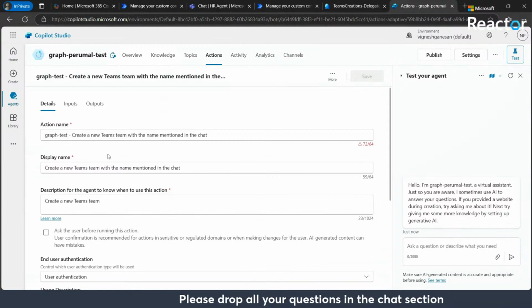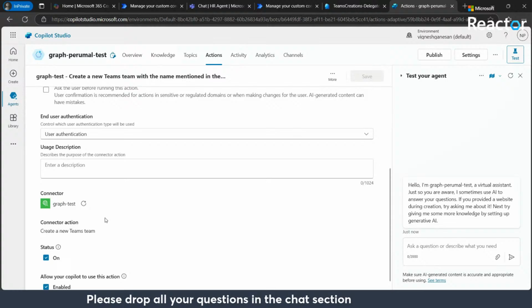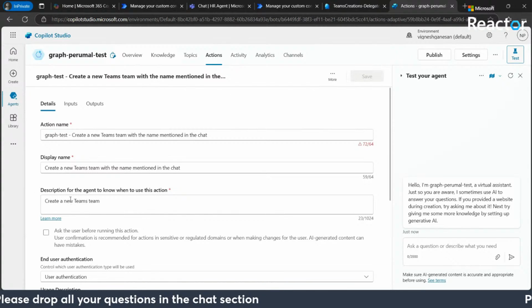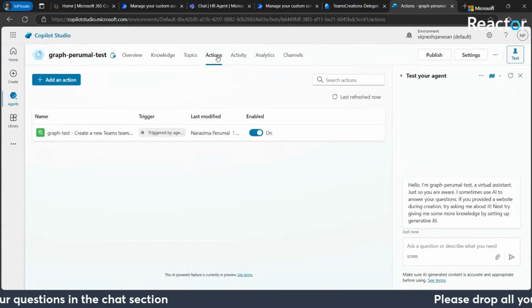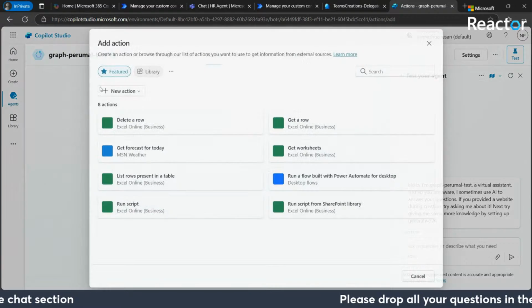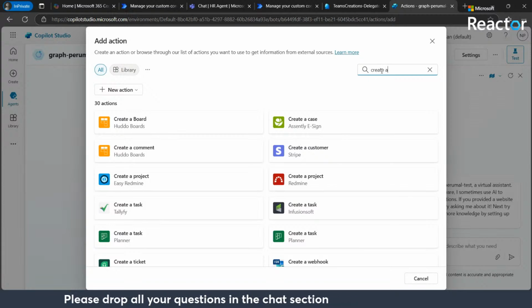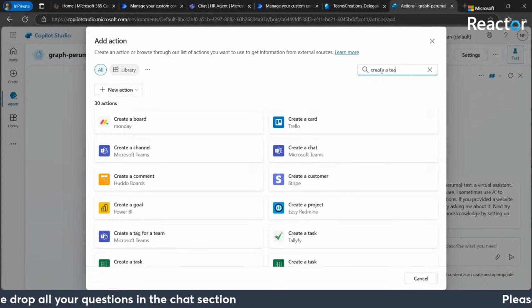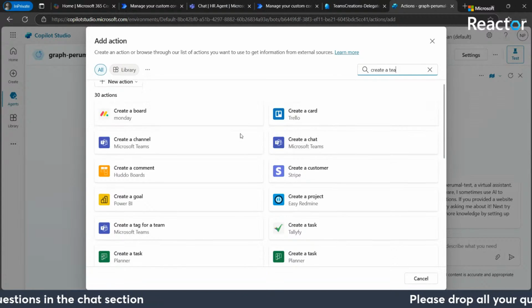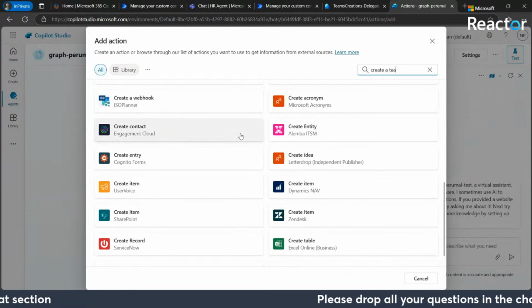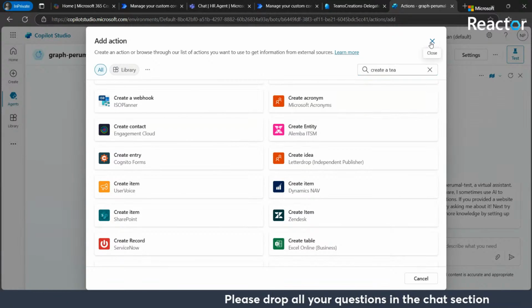So you can see the name and everything. I'm not going to change anything. Again, to add the new action, I need to click the add button, and then you can search for create team. You need to search and add that particular action.